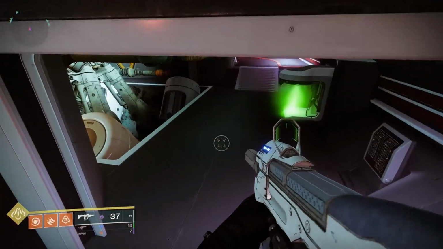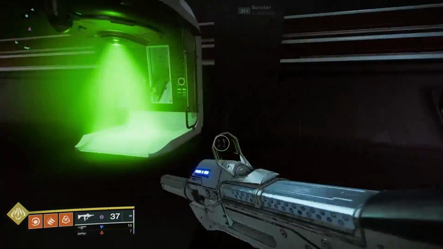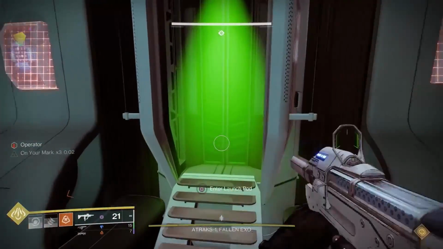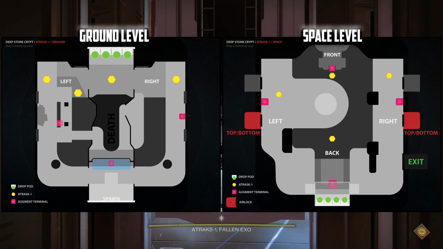Looking around the room, you'll notice a couple things. One is the return of augmentation terminals on the left, right, and middle parts of the room, as well as these 4 escape pods in the back. These pods take you up to the space area of this encounter.